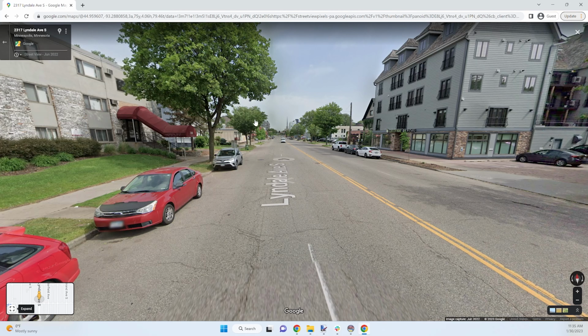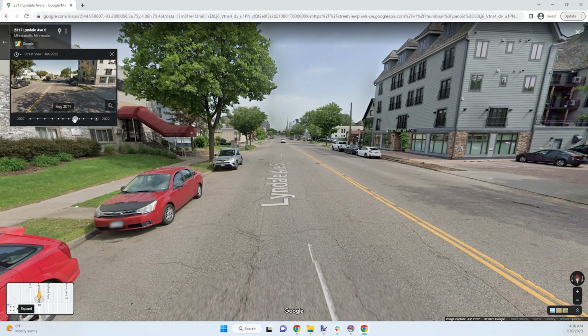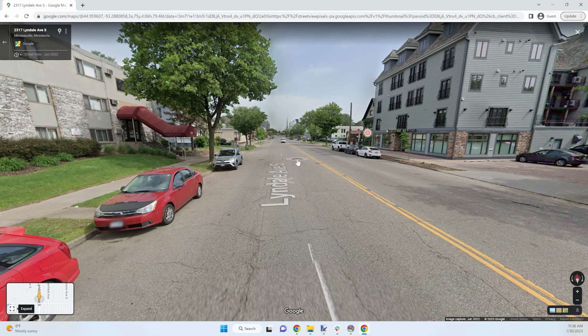The first thing I want to do here is find an image of the street that's as clear and accurate as possible. Here I'm on Lyndale Avenue in Minneapolis. I would recommend, if you need to go back in time on Street View to find a better image, maybe something with fewer shadows or less traffic, to go back through time and try to find a better representative image here. I'm going to stick with this one. You'll see my camera's off center. We've got some parked cars down the road, but the lighting's not too bad. So this might be an okay one to show, and it will highlight where camera position matters in Beyond Typicals to try to match up these lines.